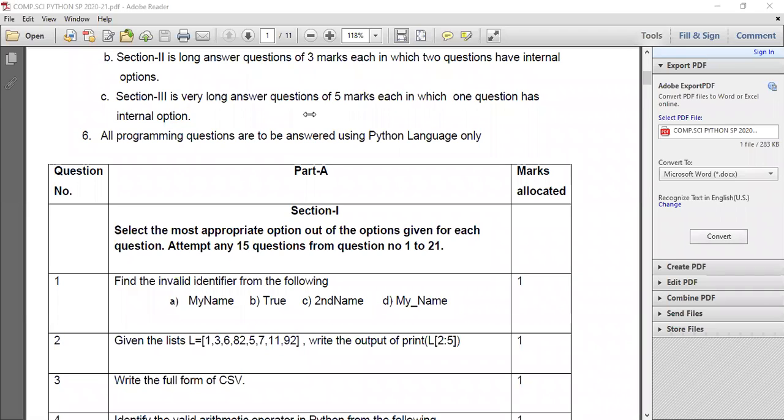Beta, list is given to you. And list is 1, 3, 6, 82, 5, 7, 11, 92.